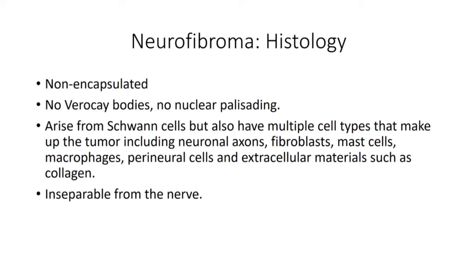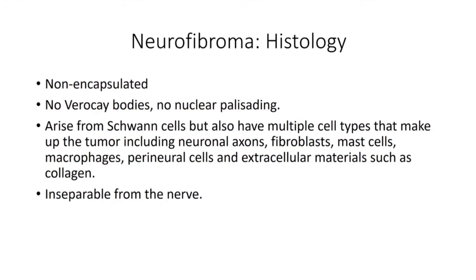Now, just like a schwannoma, these arise from Schwann cells. It means a nerve sheath tumor, but other cell types are also involved. And so you can have fibroblasts and mast cells, perineural cells, etc. So thinking of this tumor, it's less organized, I should say. It's not as discrete within the nerve itself. And so resection of this type of tumor also becomes more challenging.